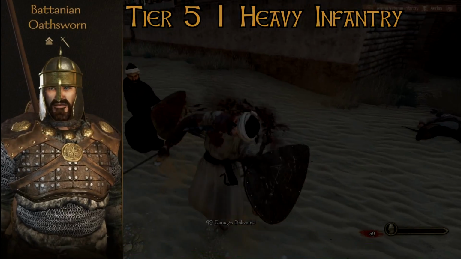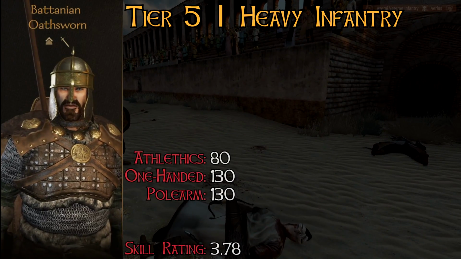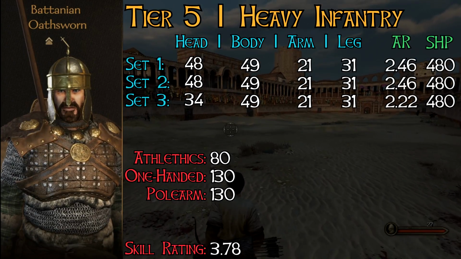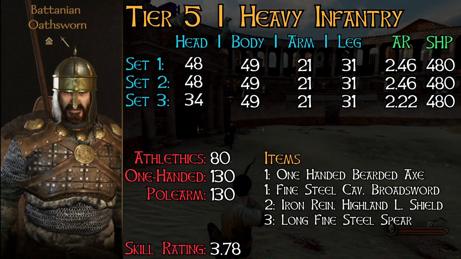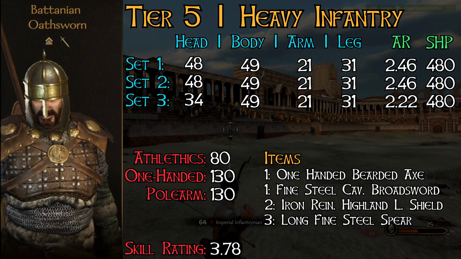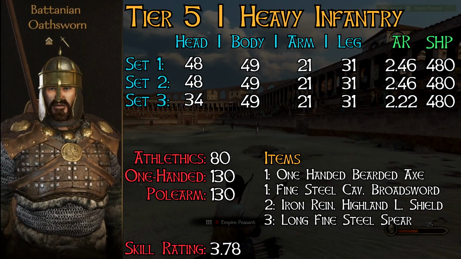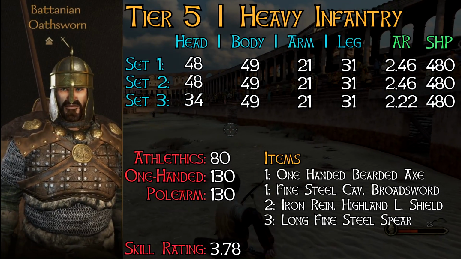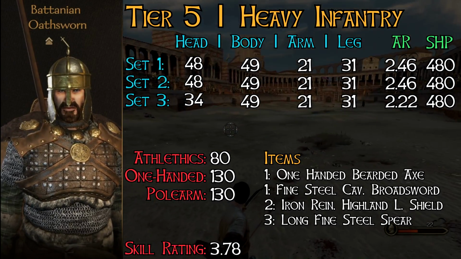Moving on to the other side of the Battanian troop tree, we see the Oathsworn, whose skill rating is truly poorer than the others this time around, but it only comes from his poorer athletics, so I wouldn't see it as a big problem really, since his combat skills are at 130. He's the first unit so far that doesn't have throwing weapons, but it isn't necessarily a bad thing. I'll explain why after I talk about all these units, since it applies to all of them.